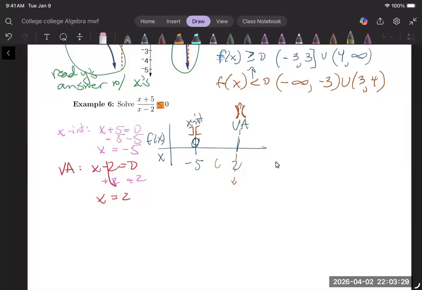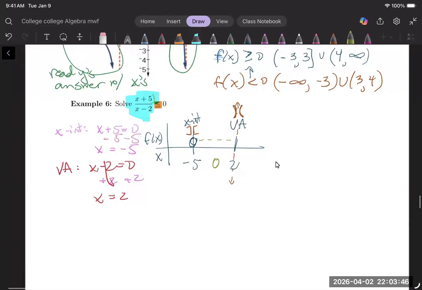So I'm going to choose 0 as a test value. I'm throwing it into the original equation. So 0 tossed in is 5 over -2, which is a negative output. And then we can also use multiplicities for these. So these are invisible, but right, we have even multiplicity. We have 1 as the multiplicity. 1 is odd, so that means we flip-flop, right?